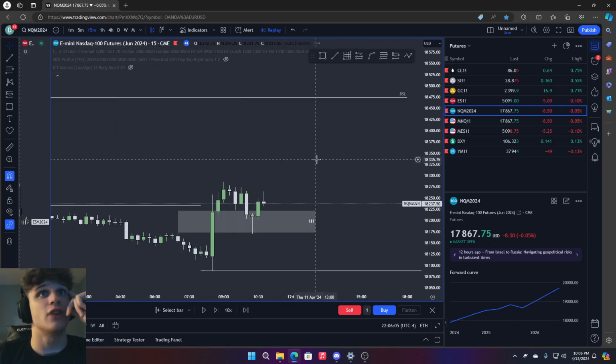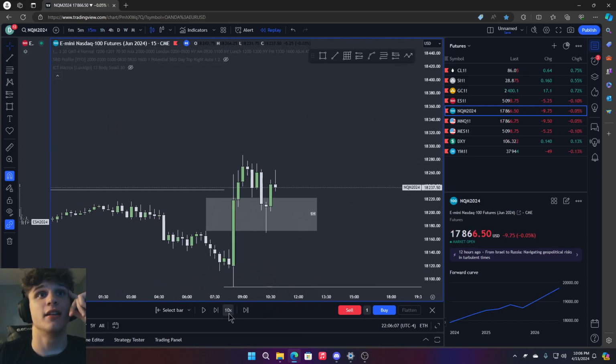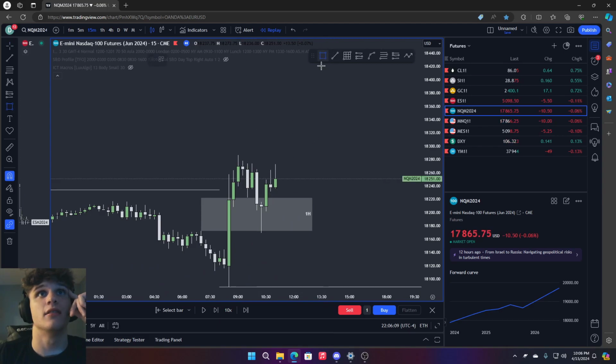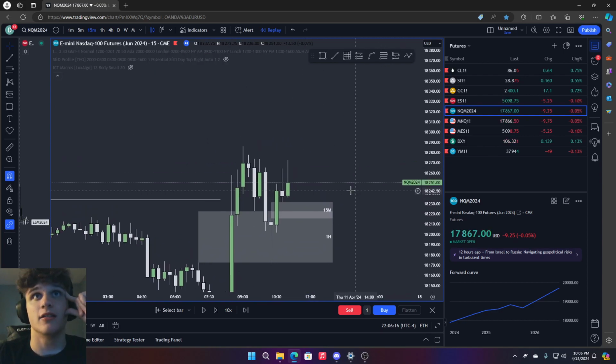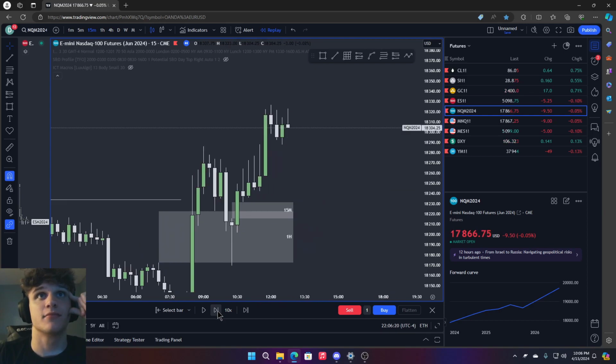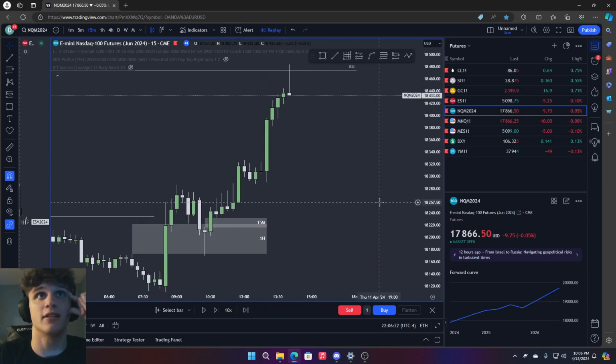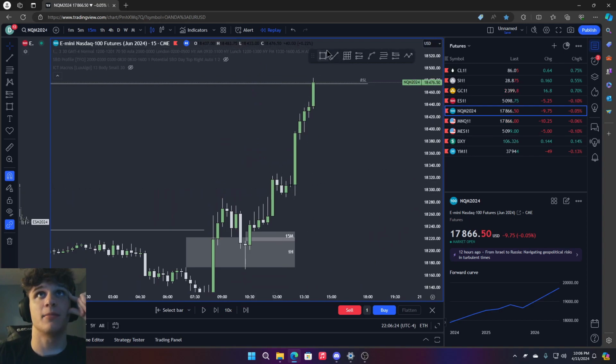So, if you're trying to look for a trade here, so let's see. There's another 15-minute fair value gap right here, and because it already respected that 1 hour fair value gap, you know this 15 fair value gap is going to get respected. But, you know, price never comes down and touches that. So here's another fair value gap it created.